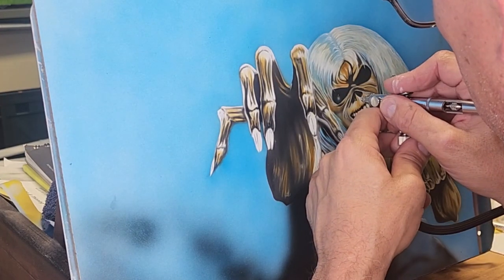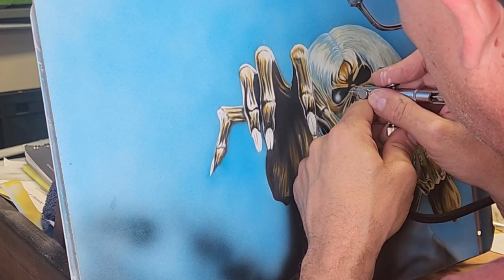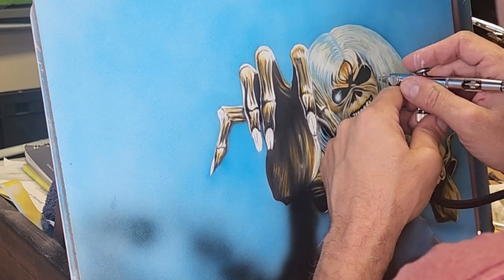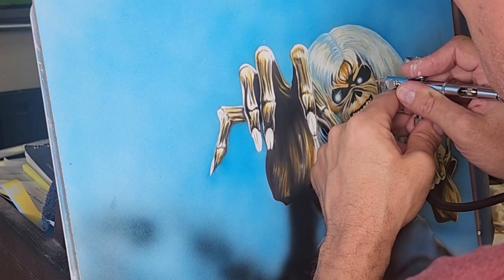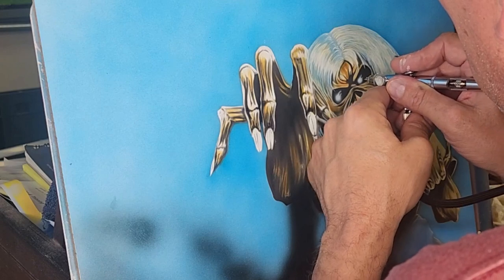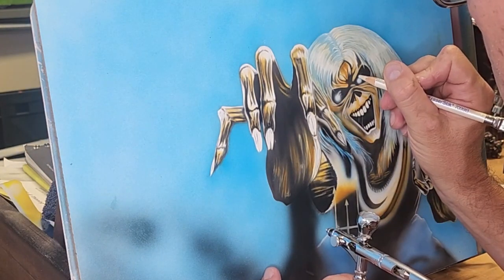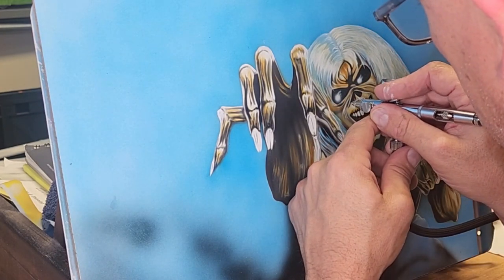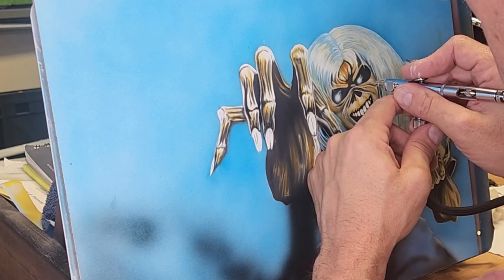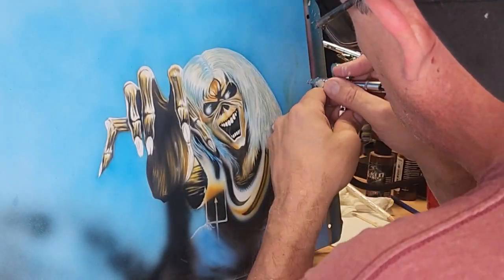All right, now I have some regular detail white in the airbrush, and I'm gonna put his eyes in. And it's just your dot technique. That's all it is. Making two big dots. The cool part about this, if you make a mistake, you could just come back in with the black and you can just erase it out.